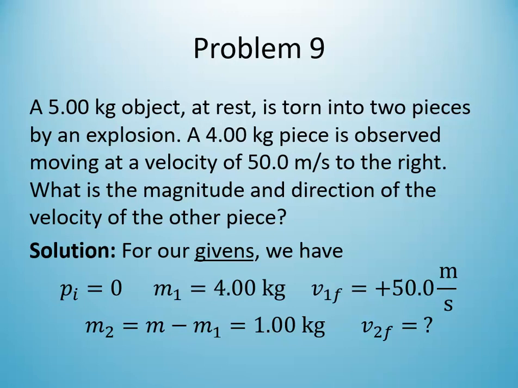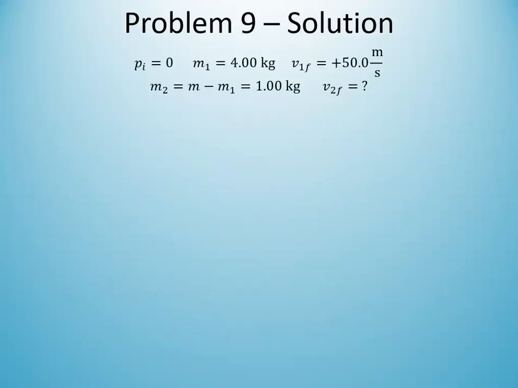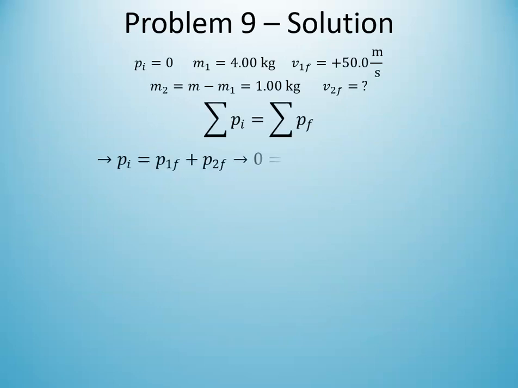We're going to say that there's simply 1 piece at the end and another piece at the end, each of different masses. And we're not even going to worry about what's going on at the beginning. We're just going to say that the momentum at the beginning is 0, because nothing's moving at the beginning. So there are our givens. There's our conservation of momentum. And now we have set the left side to 0.